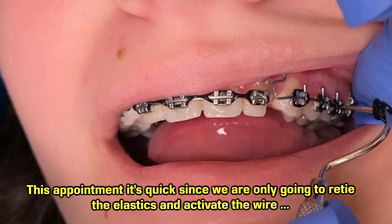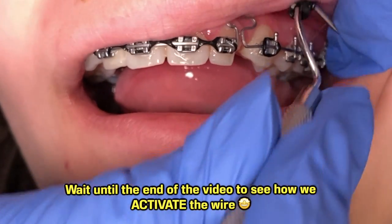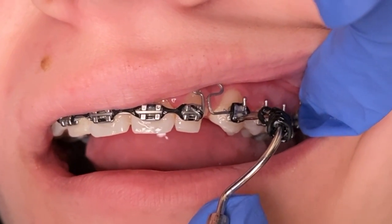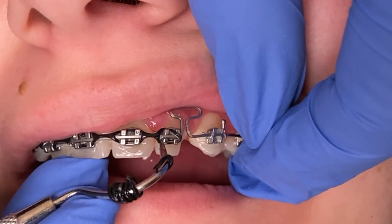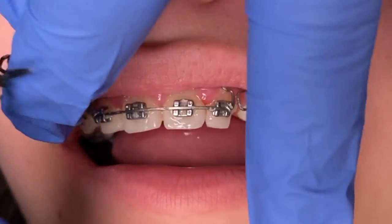Today, our patient, we are going to continue trying to close the spaces with our T-loop. We put this wire in last month, so today we're just gonna retie, we're gonna activate, and we're gonna have her continue to wear rubber bands.